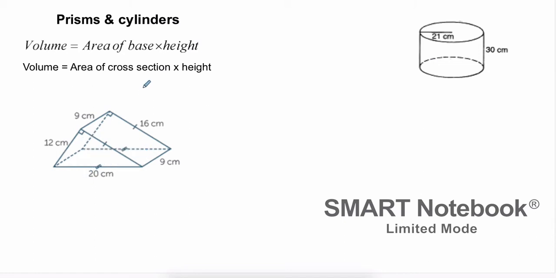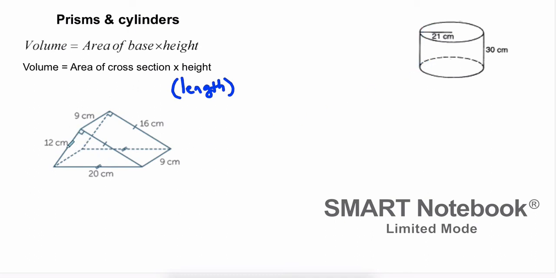So very easily, once you figure out the area of the cross section, you will multiply it by the height. And height sometimes is also called length of the prism. And do not get confused, it's just how you perceive it. If you have the cross section at the bottom, so for instance the cylinder here, then obviously you can call the distance between the bottom and the top, between end to end of the cross section, height.